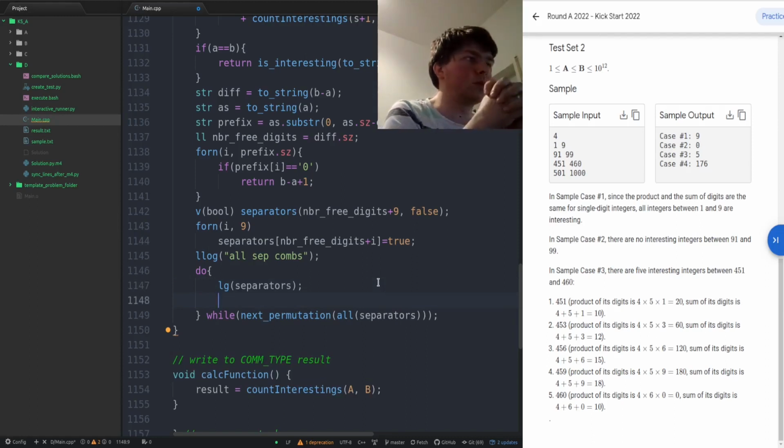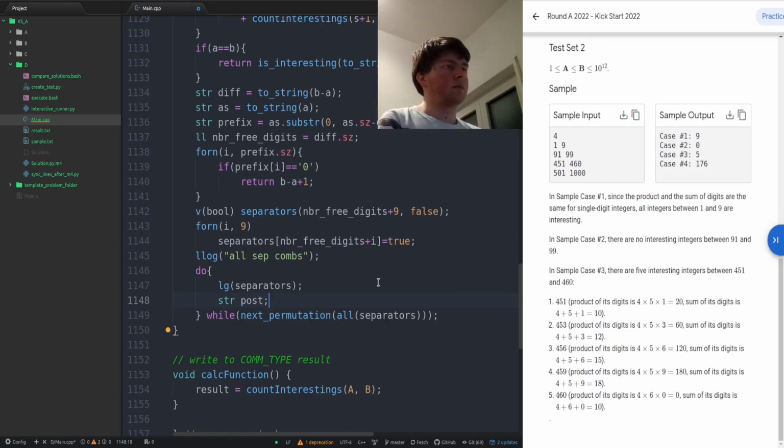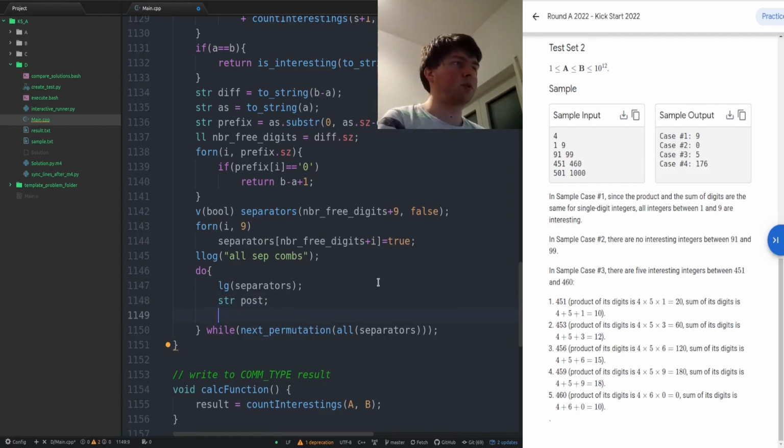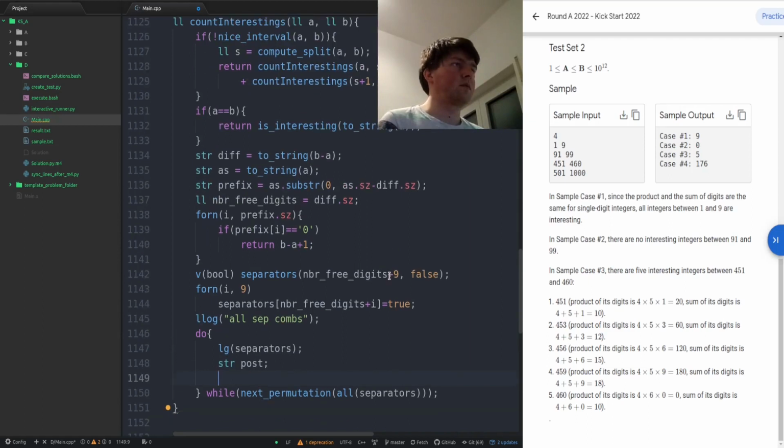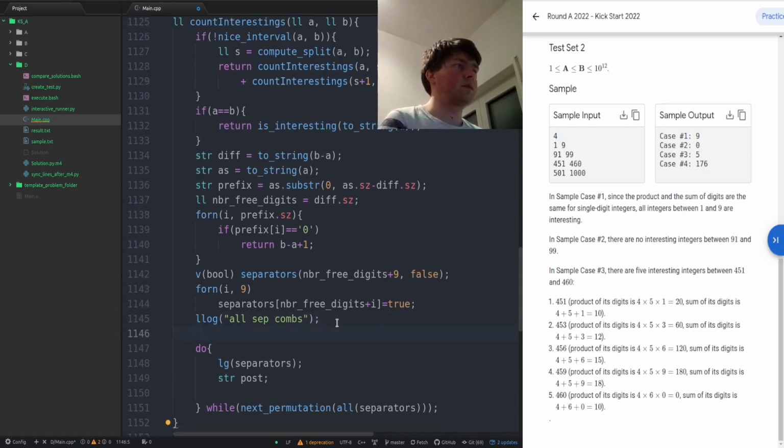How are we going to do this? Construct the post string. Need to initialize an answer.